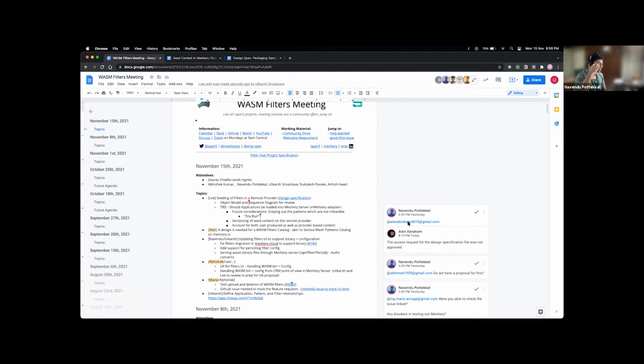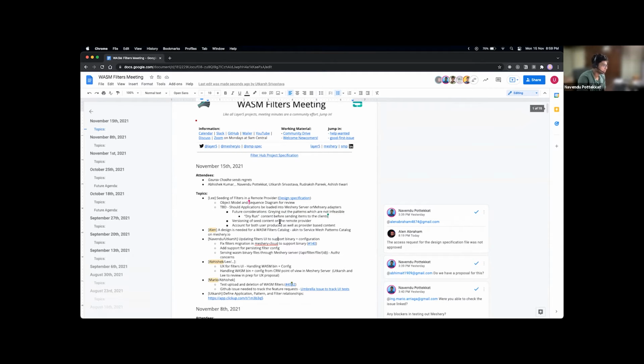Yep. Thank you, Utkarsh. So this topic is on updating the filters UI to support binary plus configuration apply. Utkarsh and I discussed this a bit, and one of the fixes for this was made in the Meshery provider, and the PR is linked there. We just wanted to point out the areas that we need to work on.